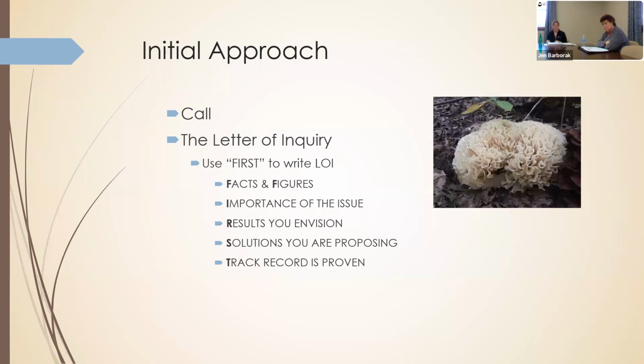And I is the importance of the issue. From our homework, what I asked you to look at last week: what community does your program address, how important is that issue, and how does your mission fit into that? Then the results that you envision, pulling in a little bit of curiosity. What would an improved community situation look like with their funding? And then the solutions you're proposing: what are you going to do to bring about the change? And then show that you have a proven track record.